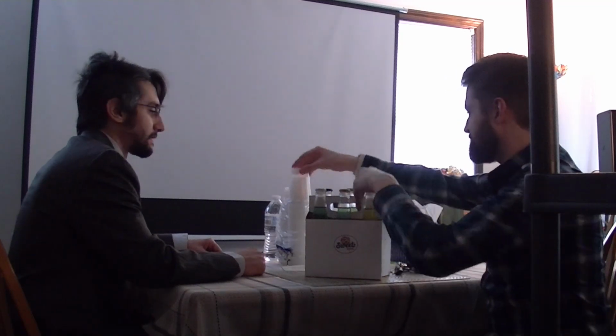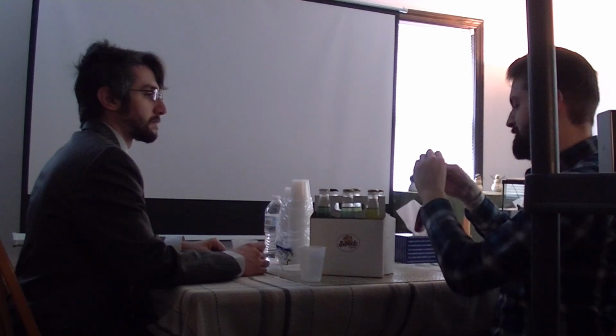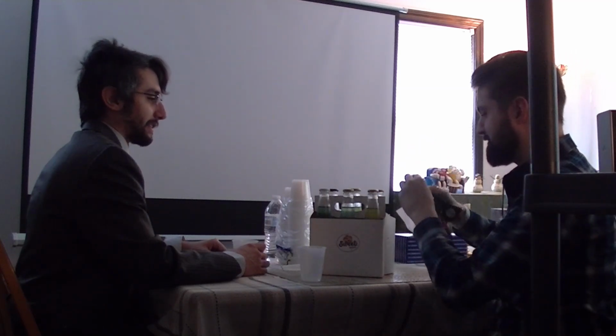Tell me you have a bottle opener. I have a bottle opener. All right. Let's see what we got. Do you have a better one? This one is kind of tough to use. I'll use it if that's all we got. Then I don't have it right on me.